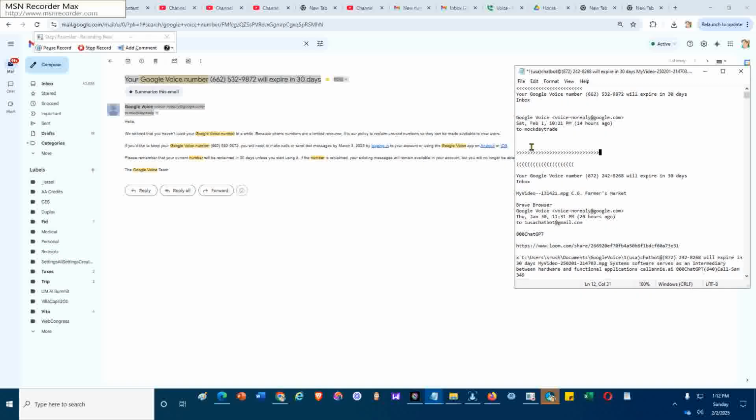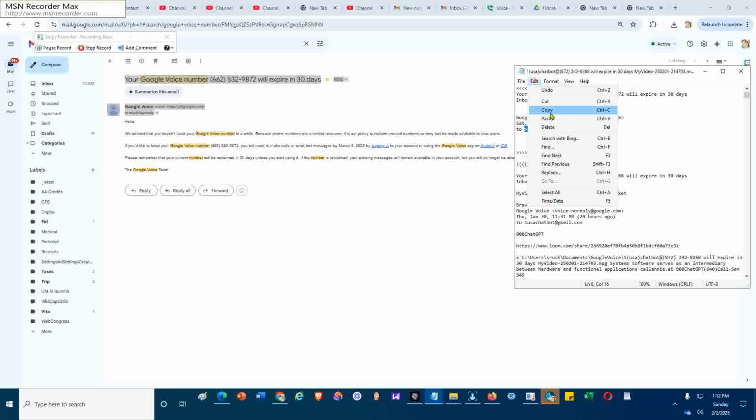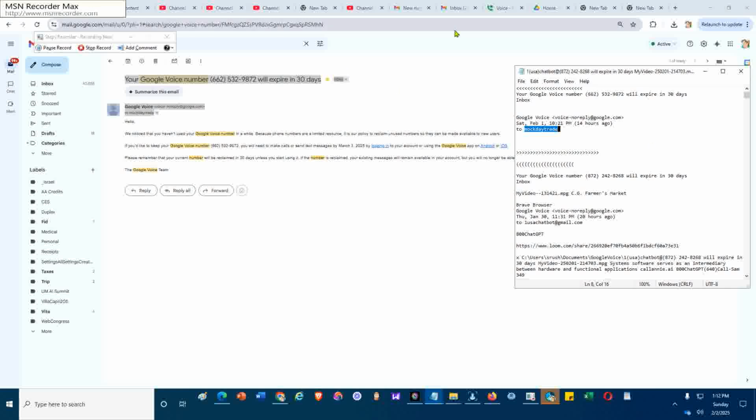Now I'm going to copy mark day trade to the clipboard buffer, edit copy, and then I want to open another instance of Gmail and try to log into that.